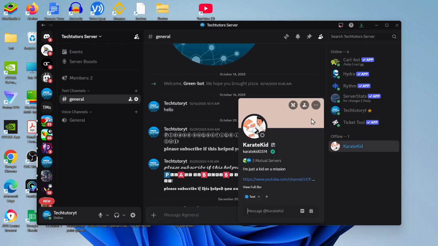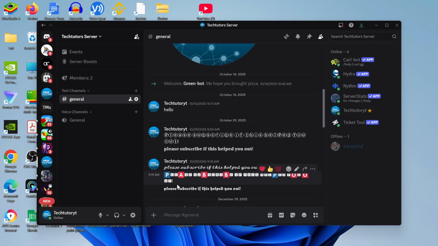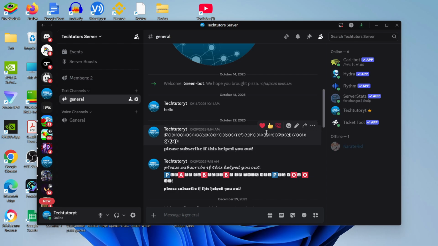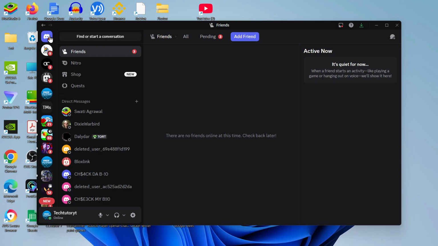Now, the second way to do this is via their username. To locate their username, they need to come down to their profile in the bottom left hand corner, give that a click, and they're going to find their username there. Once you've done that, come to your messaging. If you come up to the top left hand corner of Discord, click on direct messages to be taken to this screen. From here, if you look at the top, you can see a button which says add friends. Give that a click.